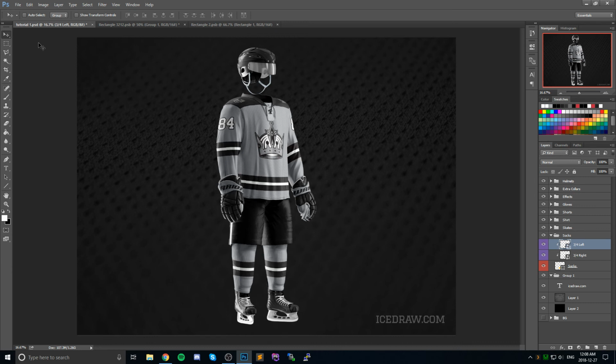So that took all of, what do we got on OBS? 20 minutes? 20 minutes to throw this simple Kings alternate jersey concept together. It's pretty close to their old alts. I just basically changed the logo, made the striping look nicer and whatnot, but just to give you an idea of how easy it is once you get used to things using this template in Photoshop.